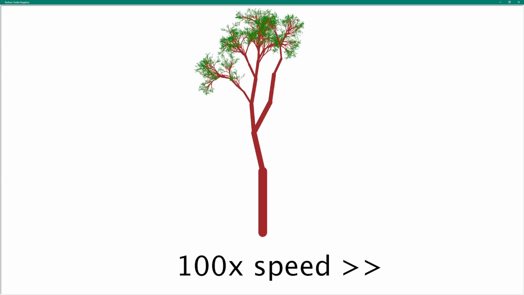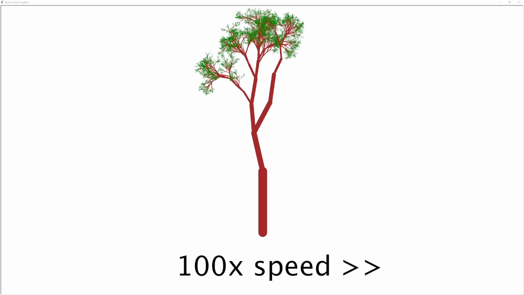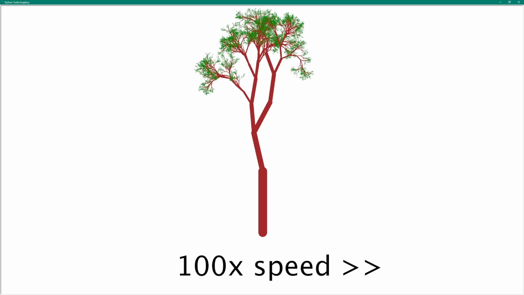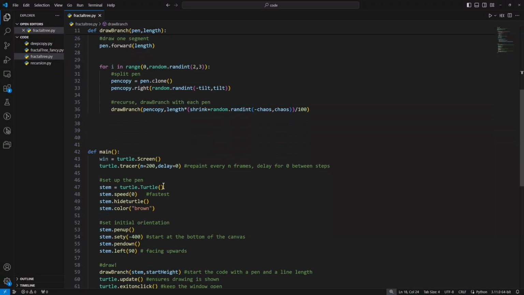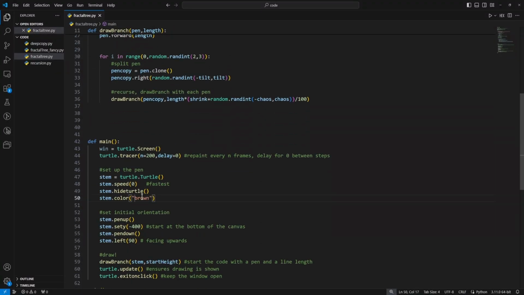There's one last notable inconsistency that keeps this tree looking somewhat unrealistic, and that's color. Right now we have just one shade of green throughout the tree and this really ugly shade of brown. So let's come back to our code here and fix that. Let's first start by changing the shade of brown. Let's go sienna. Turtle Graphics has a bunch of built-in color constants that it just recognizes, where certain words correspond to certain predefined colors. Sienna happens to be one of them, and should give us a nicer shade of brown.